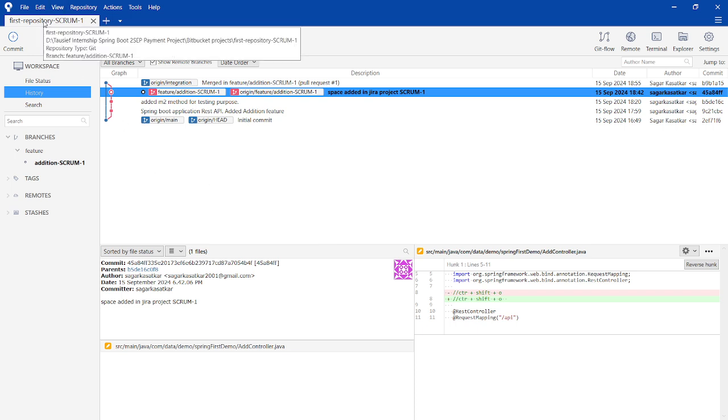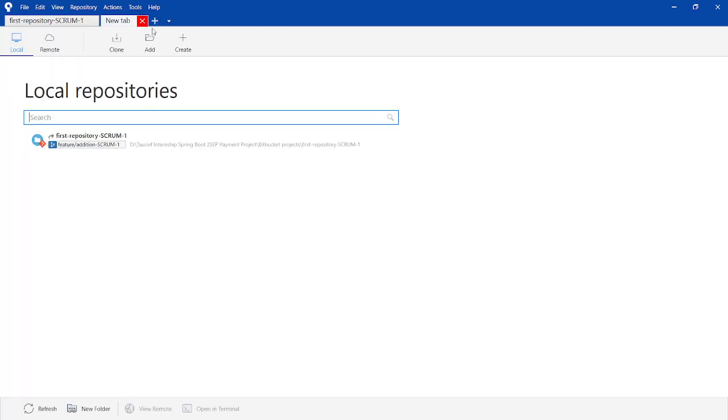It is the first repository, Scrum 1, addition Scrum 1. I'm going to open the second repository.